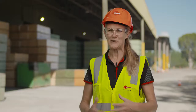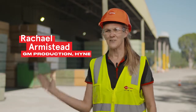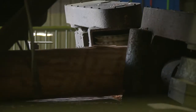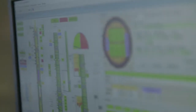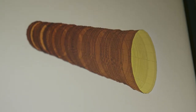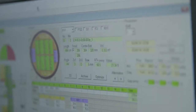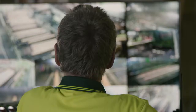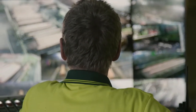Both of our mills run 24/7, and because of that we can deliver to our customers when they need it. The way this sawmill works is that we run logs very close together and quite quickly, locking the saw line up and running them nose to tail — we're almost getting the same quantity of boards out of every log, which makes it very predictable. When a log arrives at the green mill, the first thing that happens is it's scanned for quality. The first 3D scanner is looking for logs that are too long or too short, too fat or too skinny, or too bent — and if they're any of those things, they get rejected and processed separately.